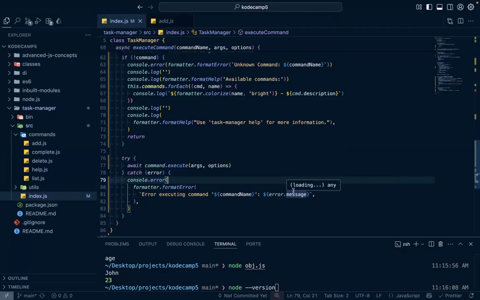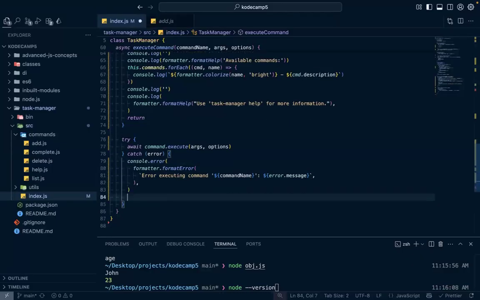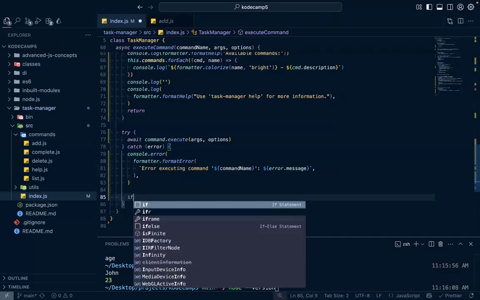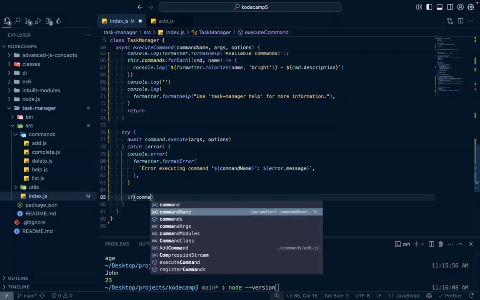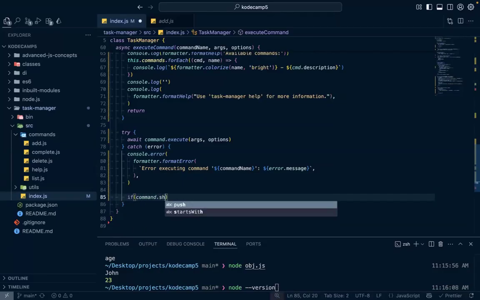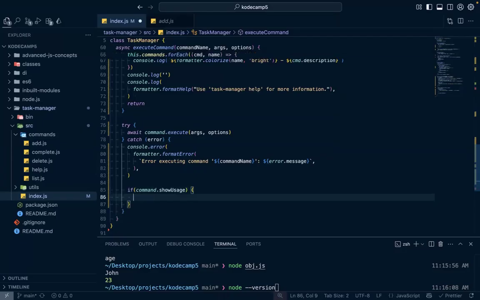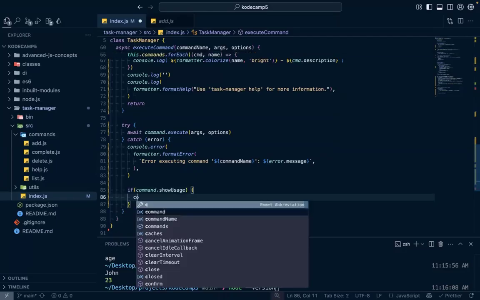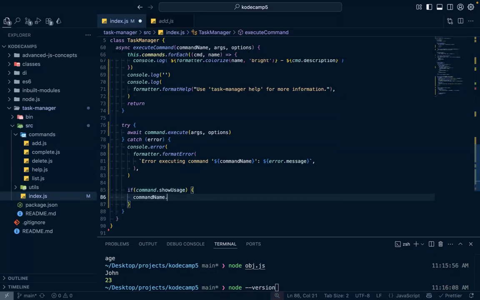So now that we formatted our error, after this we'll also show them how to use the application. Maybe they made a mistake while using it. So we'll say if command.showUsage, if the command has a show usage method, we'll say command.showUsage.